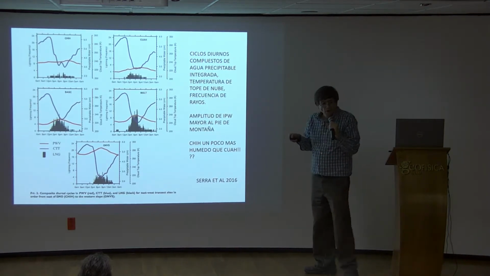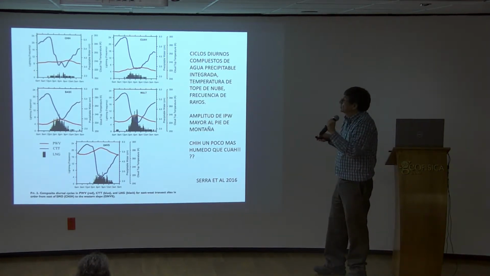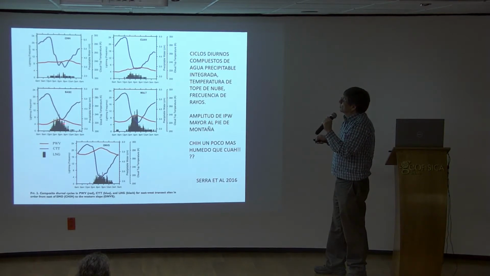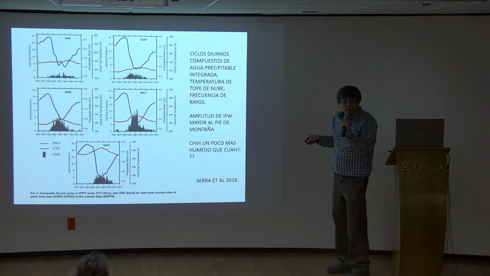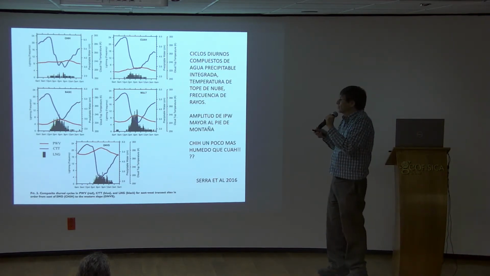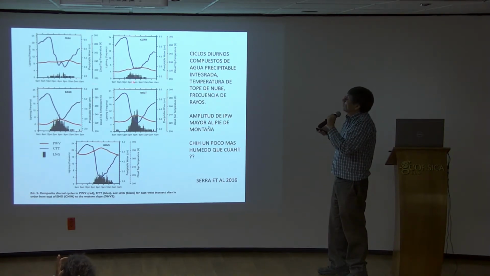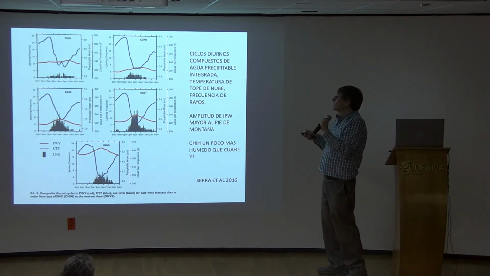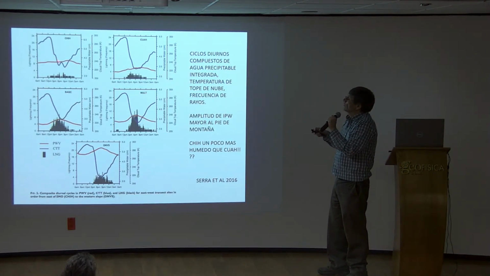So our conceptual model is kind of okay, not perfect. And what you see here is that when you discharge the cloud, the black ones being precipitation, it will start raining, and the cloud top temperature goes up because it's becoming warmer. So you're destroying the cloud. The cloud is being destroyed there. So that's why you see this behavior, and it tends to have the appearance that the conceptual model is kind of working. Well, this was made out of, I don't remember how many days, but this is an ensemble or composite of all these measurements during the campaign.